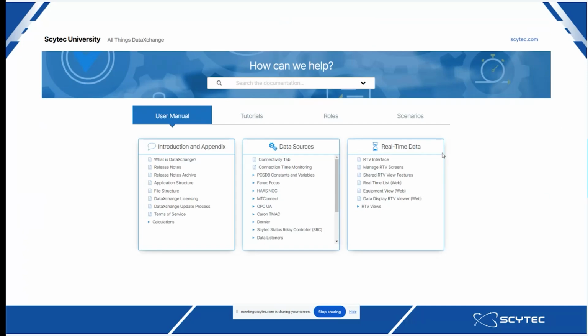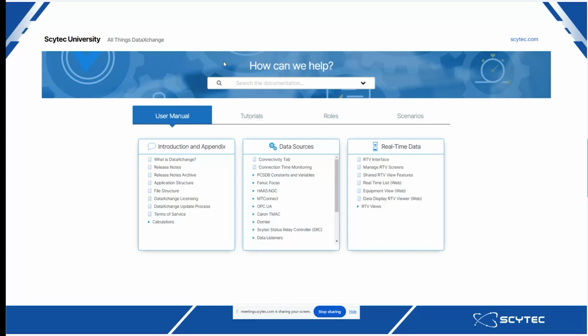We also have, as an external learning source, our Scytec University, and definitely come to this if you are new users. If you go up here to this little search bar, type in anything that you are looking to get more information about, and that'll populate with different videos, articles, FAQ sections, as well as things broken down on our Scytec University site based off of different roles that you may have.